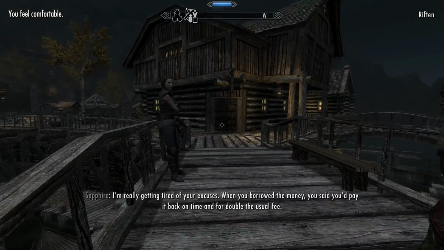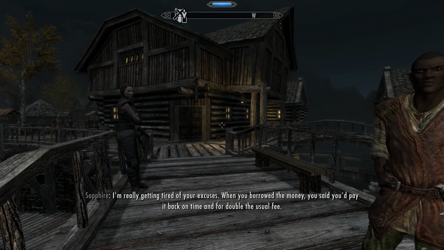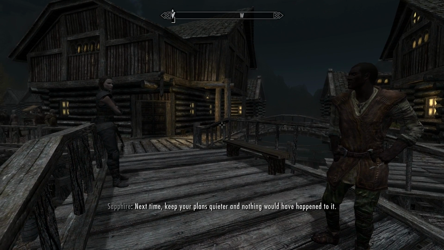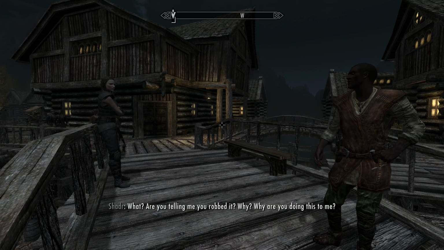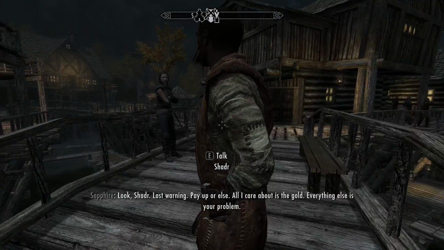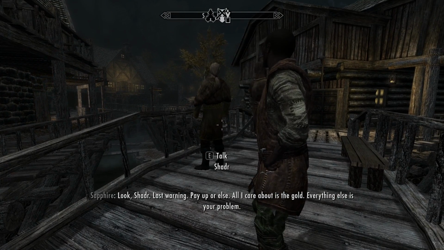I'm really getting tired of your excuses. When you borrowed the money, you said you'd pay it back on time and for double the usual fee. I know I did. But how was I to know the shipment would get robbed? Next time, keep your plans quieter, and nothing would have happened to it. What? Are you telling me you robbed it? Why? Why are you doing this to me? Look, Shadra, last warning. Pay up or else. All I care about is the gold. Everything else is your problem.